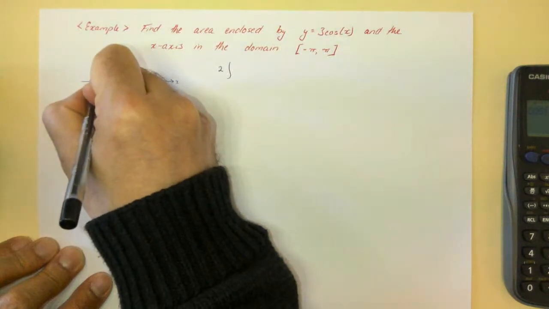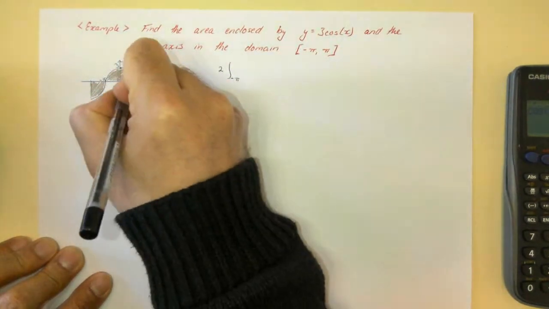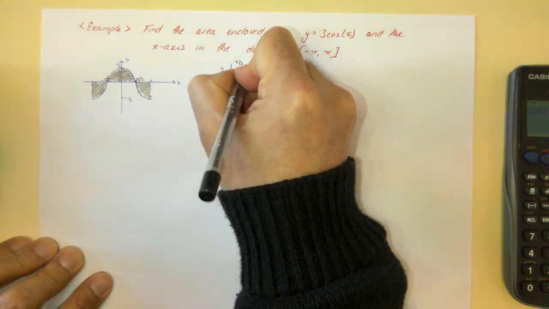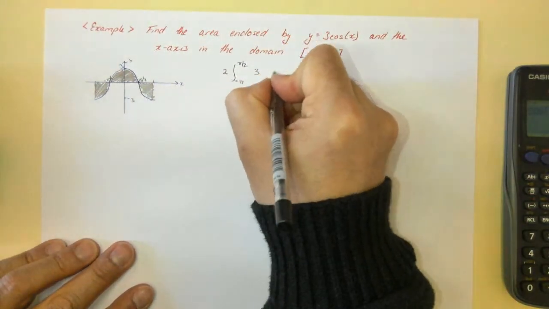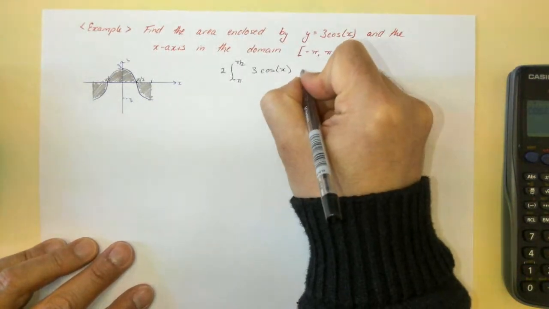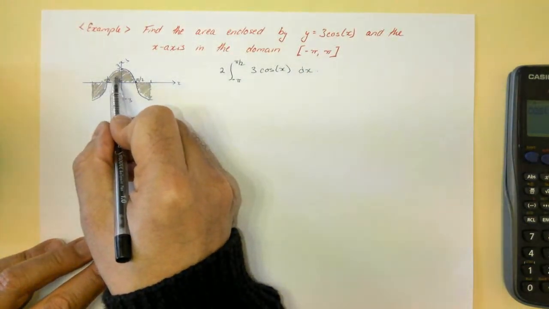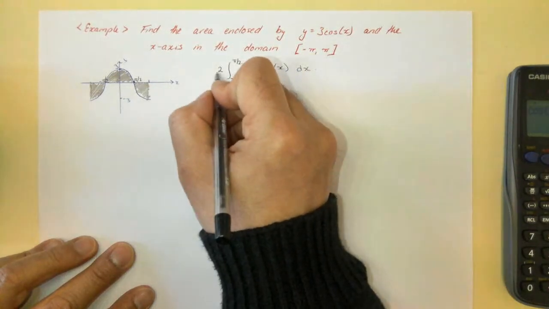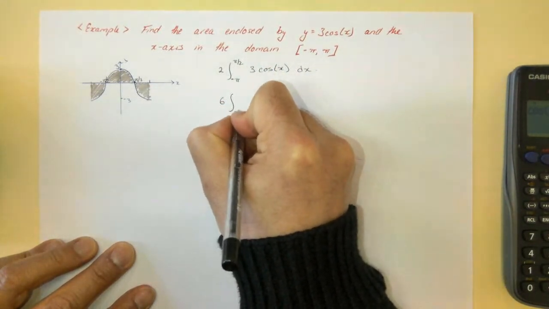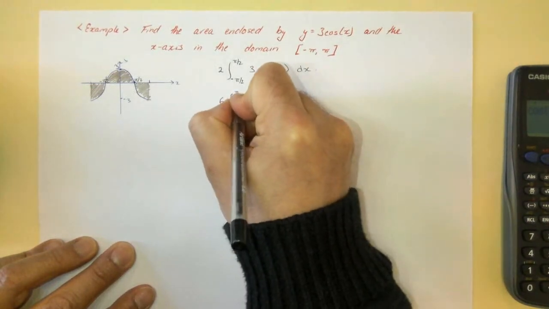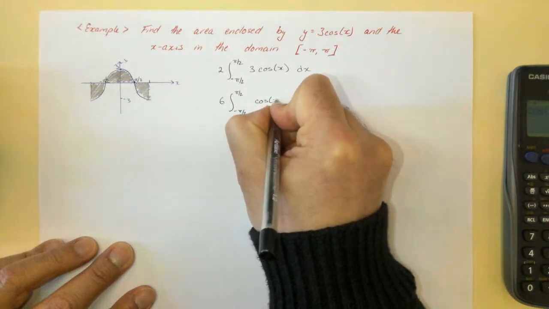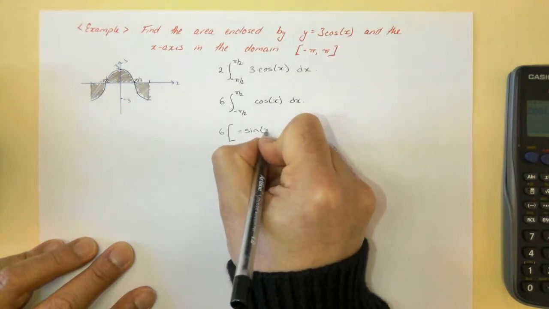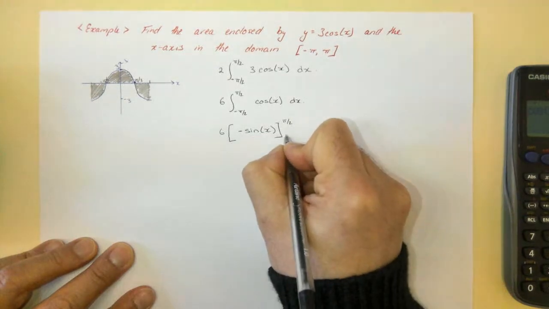the integral from -pi on 2 to pi on 2 of 3 cos x dx. Okay, because I basically want to double this to get that, and double this to get that, and add those two together. So taking out the 3 with the 2, so I get 6 times the integral of negative pi on 2 to pi on 2 of cos x dx. So we know that that's sine of x. And we're going from negative pi on 2 to pi on 2.